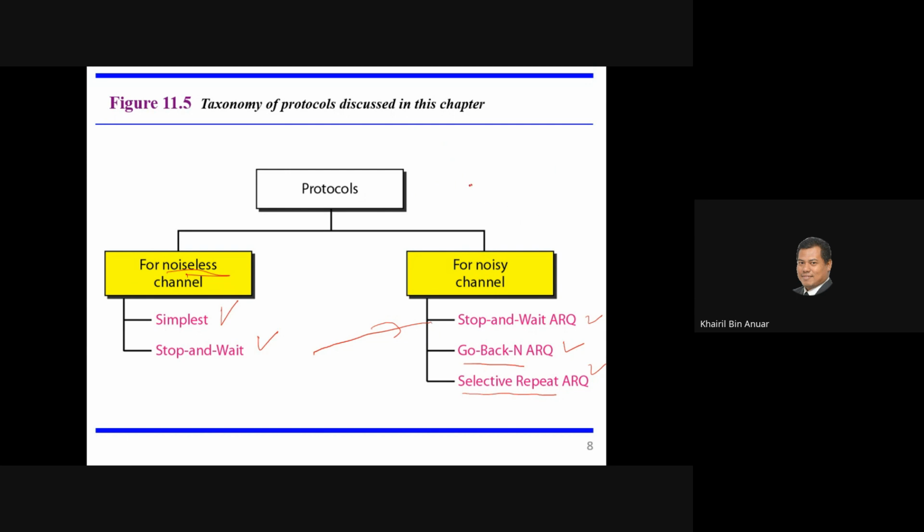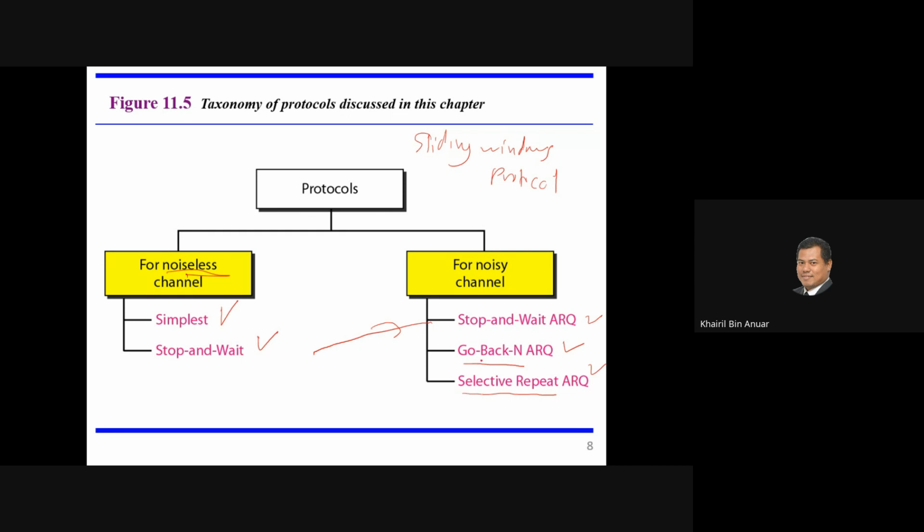Go back N, as you will see later, lets you send multiple packets based on what we call the sliding window protocol. You will want to send multiple packets in one go and acknowledge everything in one go also. So with this sliding window protocol you can implement go back N, and you can also use the sliding window protocol for selective repeat.